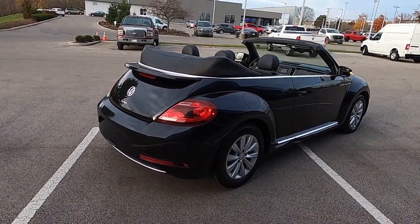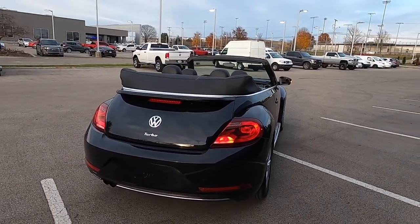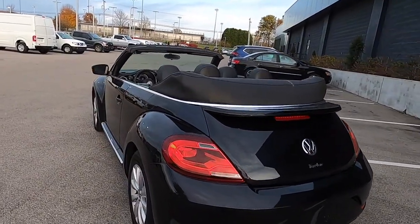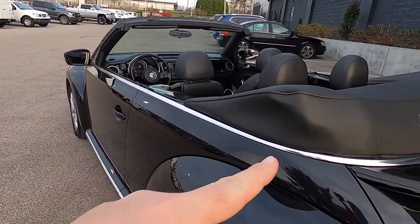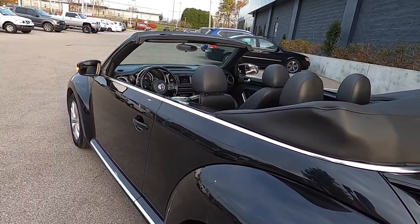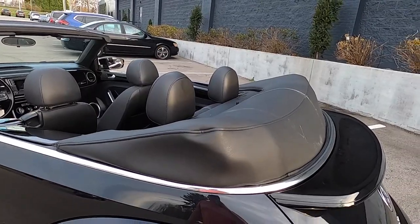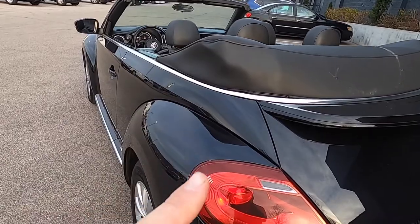All right, and I think it's the rear styling here that actually looks most heritage-like, paying homage to the original Beetle, especially that convertible. And I'm going to show you why I think so. First things first, I do love the satin silver beltline trim. It goes all the way around the circumference of the vehicle, stopping at the mirrors. But you do have this oversized boot lid when this top is stowed. Very recognizable of the 60s Beetles. And of course, going right down into the fender flare.